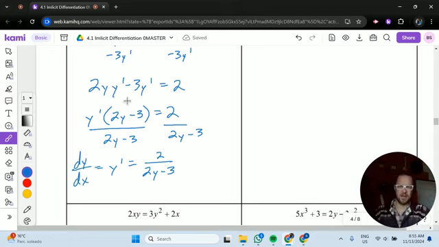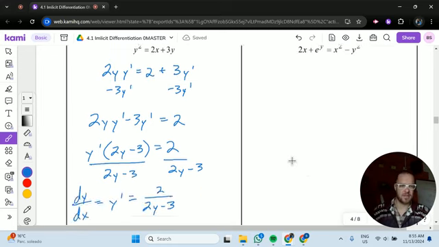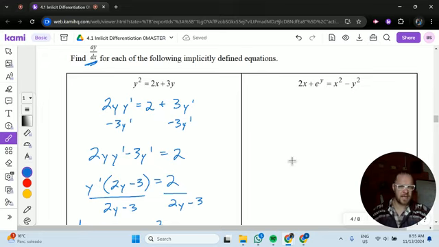Good? Now, if you want to, immediately when you put them on the same side, pull out that common factor of the y prime because you know that's what you're trying to do, that's fine. You can do that. So let's maybe try that on this next one. So implicitly, I'm going to just take the derivative. So it's 2. X is already the one we're doing. This one here, the derivative of y is 1, but remember, that means I need to write y prime. e to the y equals 2x, no need for x prime because it's already with respect to x, and then minus 2y, it's an ugly y, still ugly, but whatever, y prime.